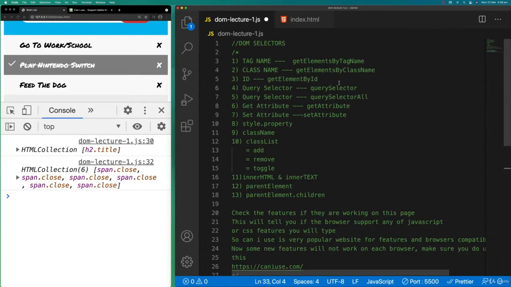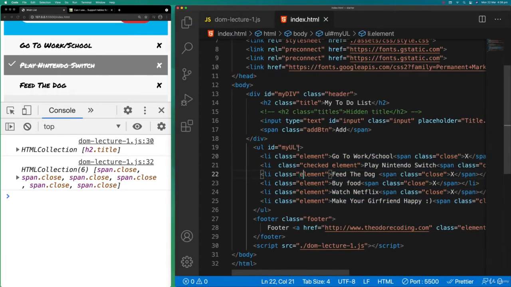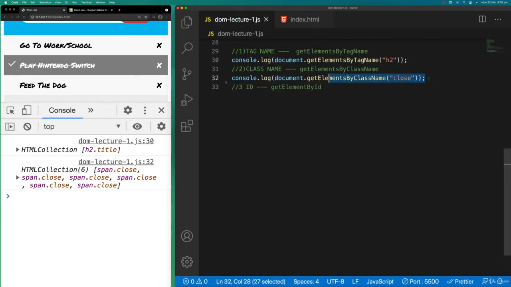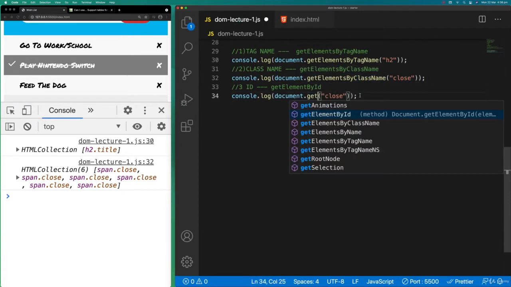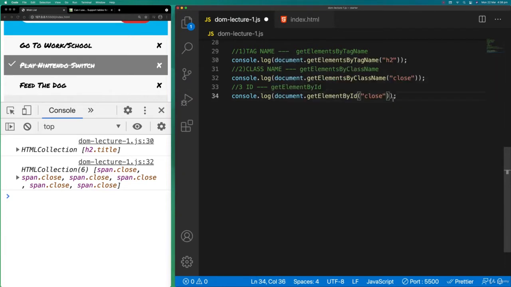And the third one is getElementById. Now, we need to find where we have the ID. Well, we do have it here, right? So my unordered list. So grab that one. Just gonna copy this one just to save time. getElementById. So you see the difference here. Let me just put my UL here like this. Save it. So getElementById is very different to getElements.